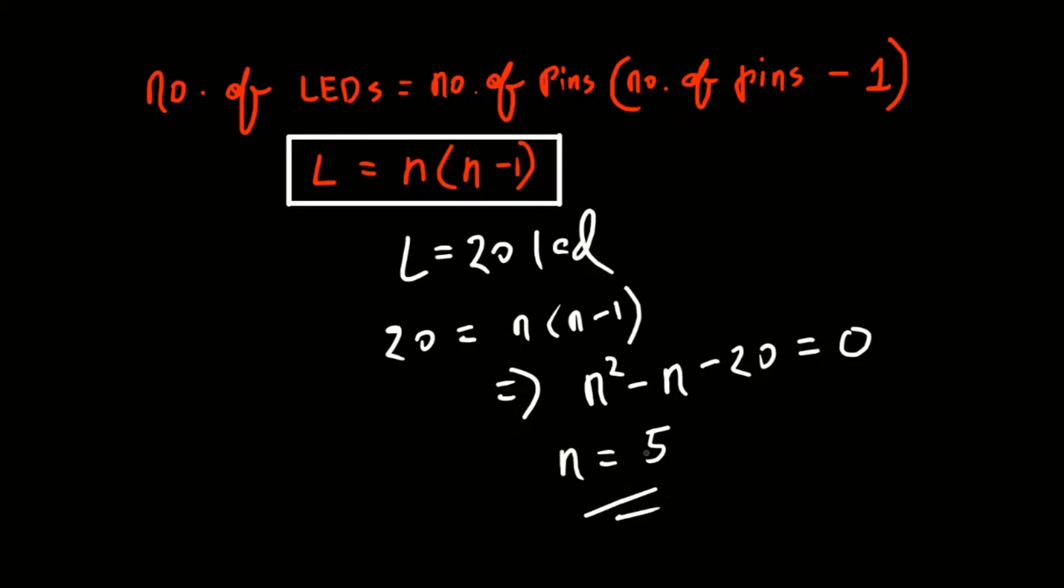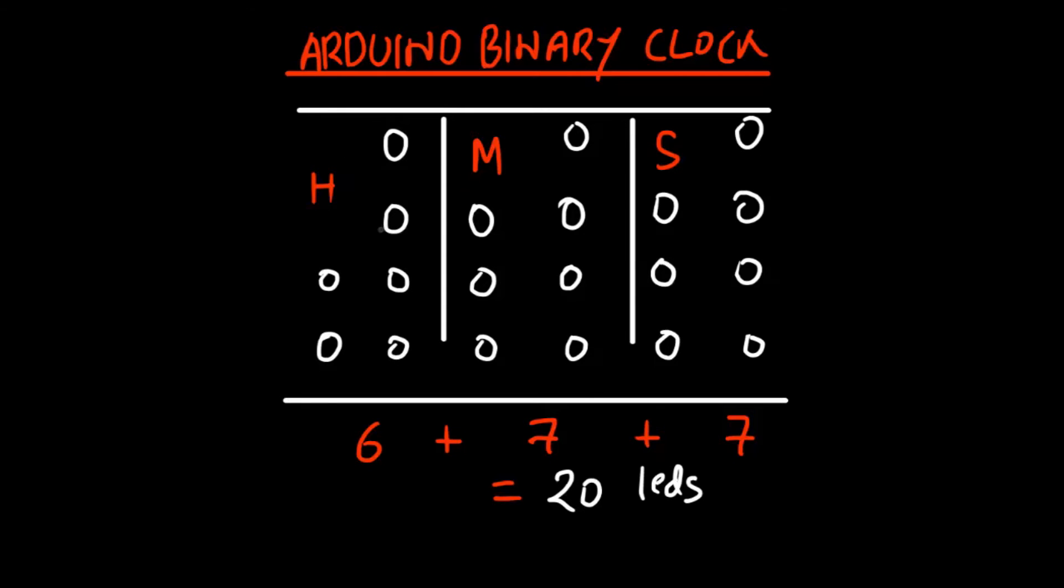I was not aware of this concept earlier but I have came to know this by doing some research because I have to make an Arduino binary clock. For this there are requirements of 20 LEDs. Arduino don't have that many digital pins so there we need to use the Charlie Plexing concept and I will be making this video also, detailed video how to make the Arduino binary clock with it. Stay tuned for the full tutorial it will be coming in some days maybe.